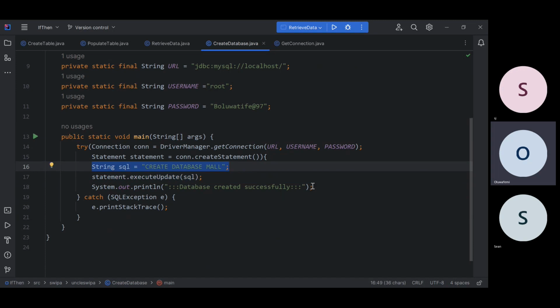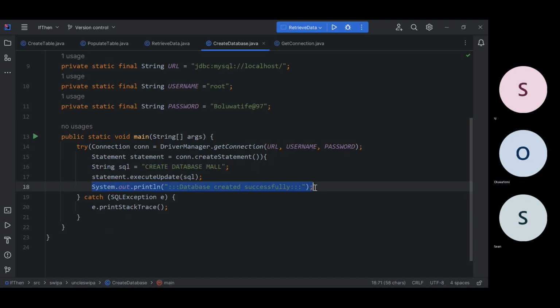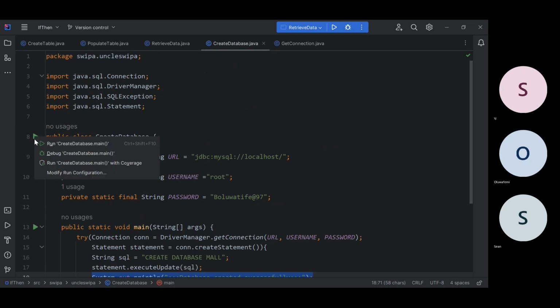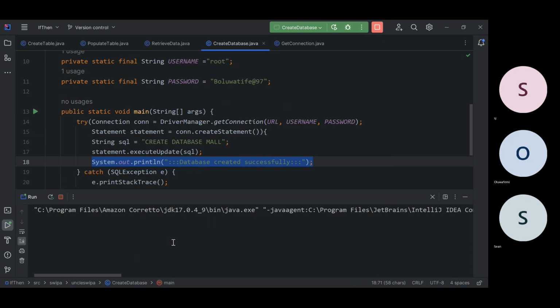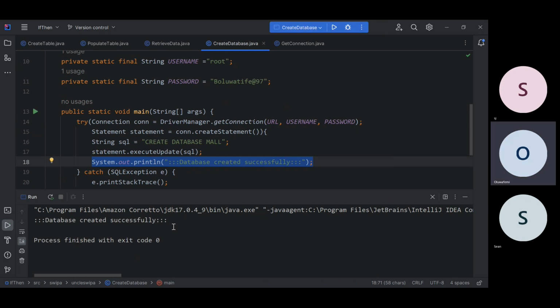The system out print line is a sort of debugging tool. If it prints out database created successfully, that means my database has been created. So let's do this. Yep, database created successfully.